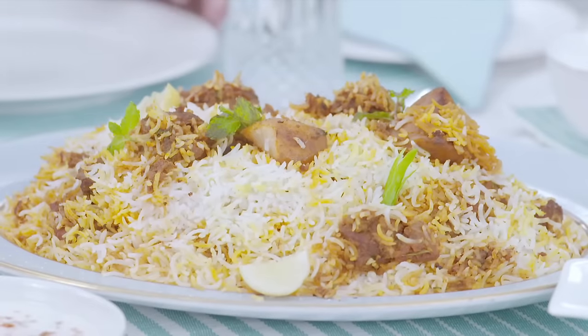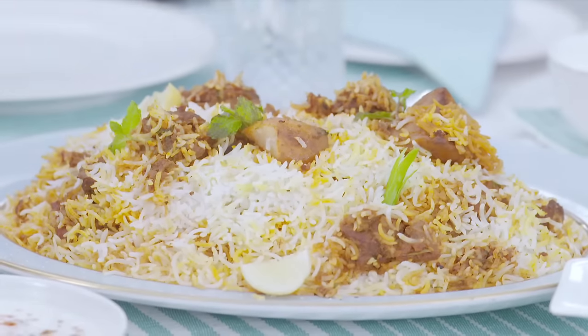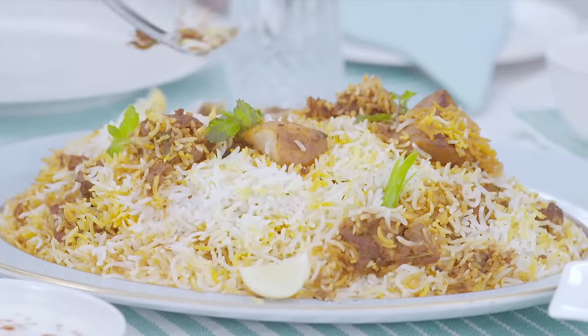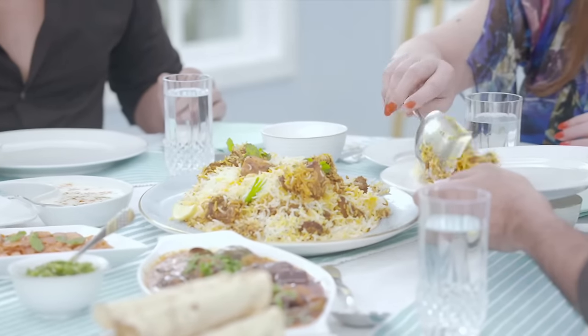So, Zayed, this is the biryani which Riteish has helped me make. Arey wah, bhai. It's looking fab. Please, all of you attack. I will wait first. Shall I start serving you? Since Riteish, the labor of love has been put into it, I'm dying to eat it. One minute. Please eat it.